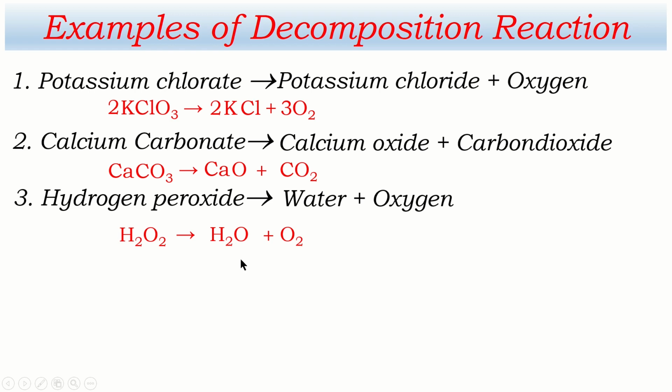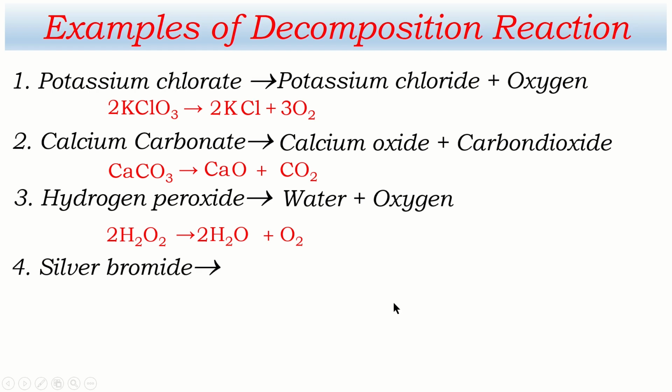Now let's balance the equation. Oxygen here 2, here 1. It means there are altogether 3 oxygen atoms on the right hand side, but on the left hand side only 2. That's why we have to convert the odd number into an even number. Here it is an even number, this is odd. That's why if we take 2 here, then altogether oxygen becomes 4, and here only 2. That's why if we take 2 in front of H2O2, then oxygen is balanced, and hydrogen is also balanced. 2 2s are 4. Okay, now let's go to the next.